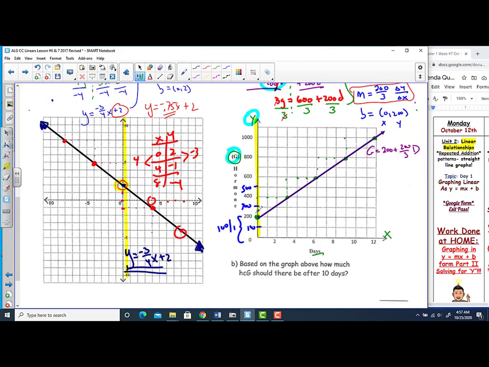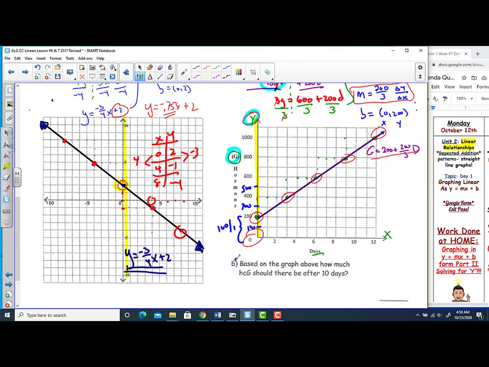When I graph it, I will begin at 0, 200 along the y-axis. That is where the y-intercept occurs. It's the value at time 0. And I'm going to follow a rate of change increase of 200 units of this hormone every 3 days. 200 units every 3 days, 200 units every 3 days. I will connect that with a straight line. I must have an arrow tip in the end, and I should label it appropriately.